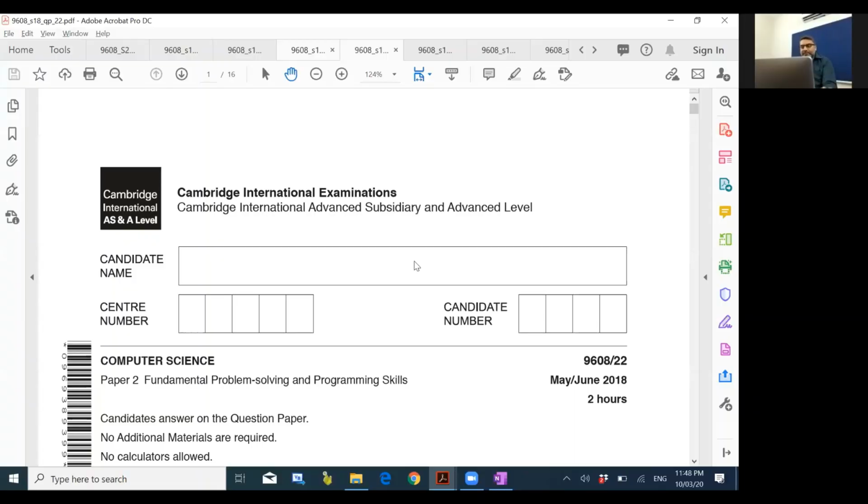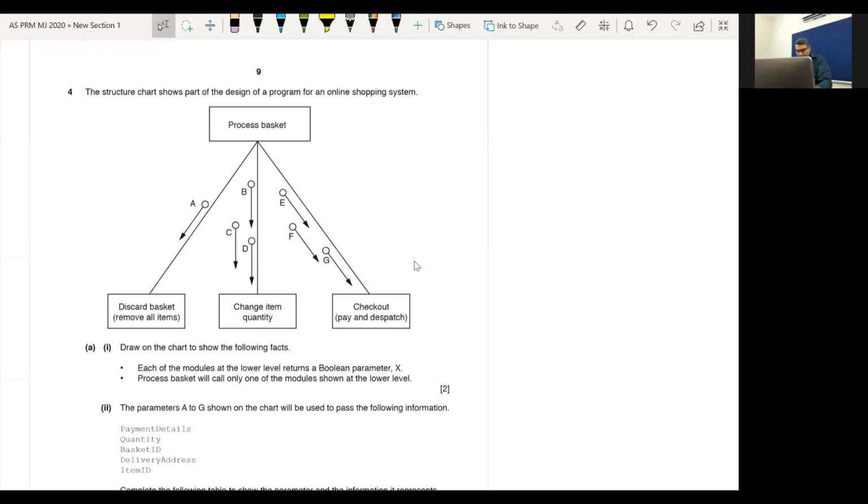This is question number 4 from May June 18 P22. Let's solve it. It says that the structure chart shows part of the design of a program for an online shopping system. There is a process basket.